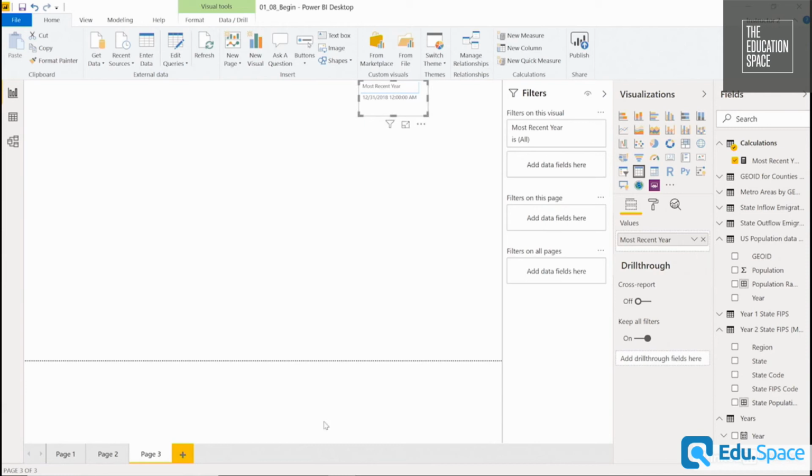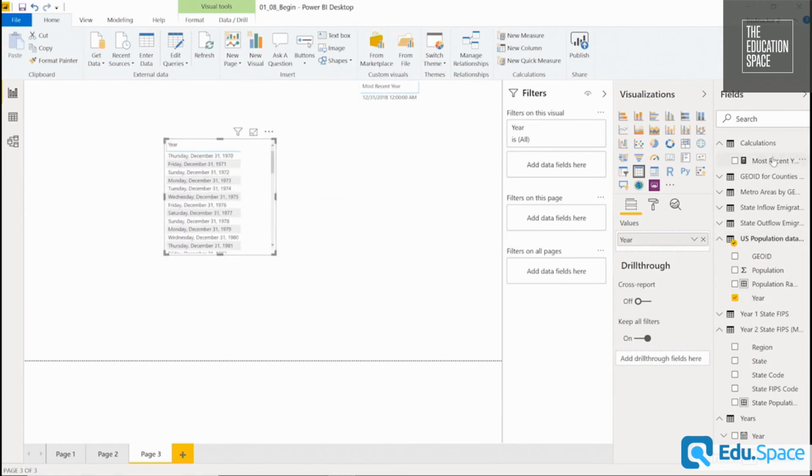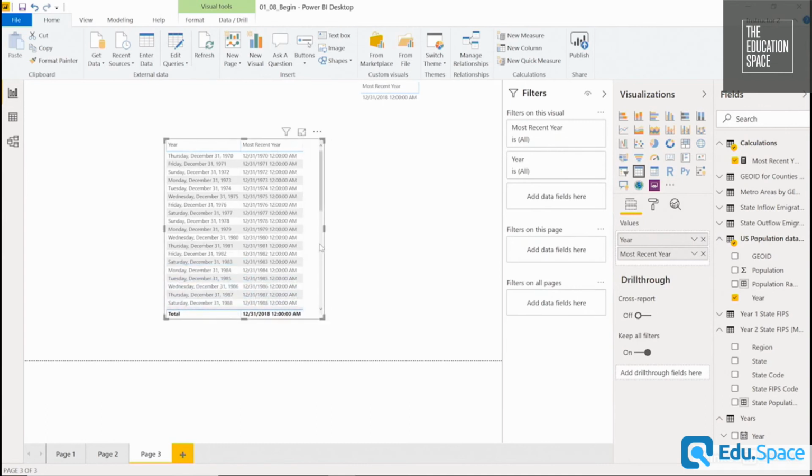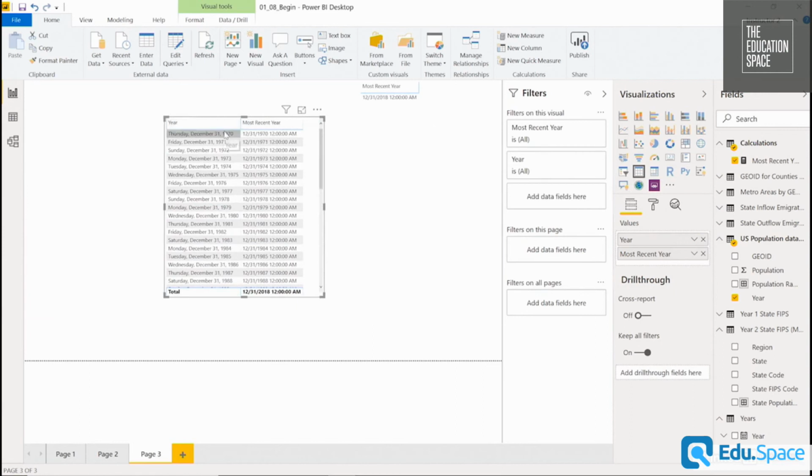But the key thing that we need to recognize when we're looking at DAX measures is how the filter operates is based on the pivot coordinates. So I'm going to take the year and add the calculation to the year in the population data. And we see that because we have row coordinates for the dates for those years, it instead references these dates instead of none of them, which is how we end up with the last date of the data here.